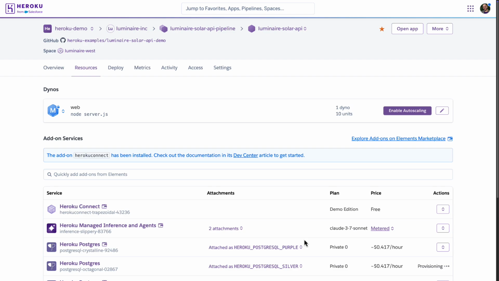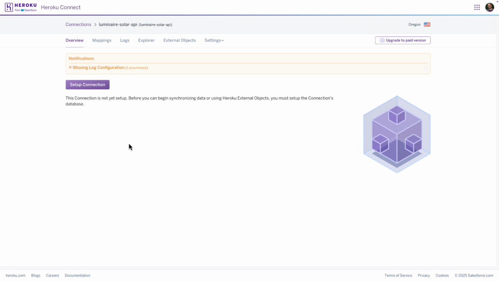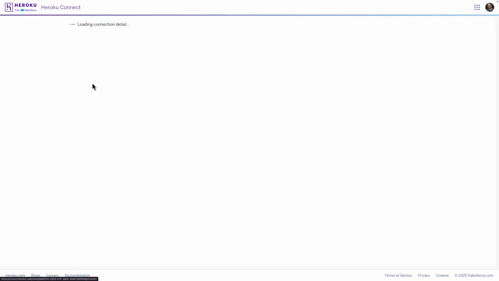Then, from the Heroku Connect dashboard, we will do the following. From here, we need to establish a connection to a Salesforce org, the one we want to synchronize to.